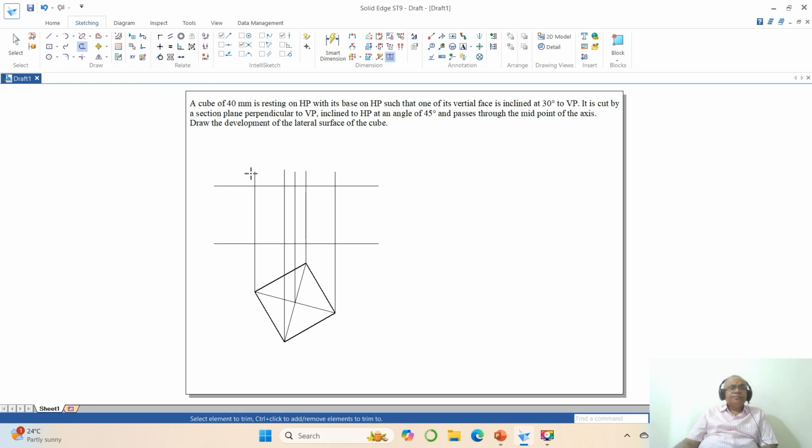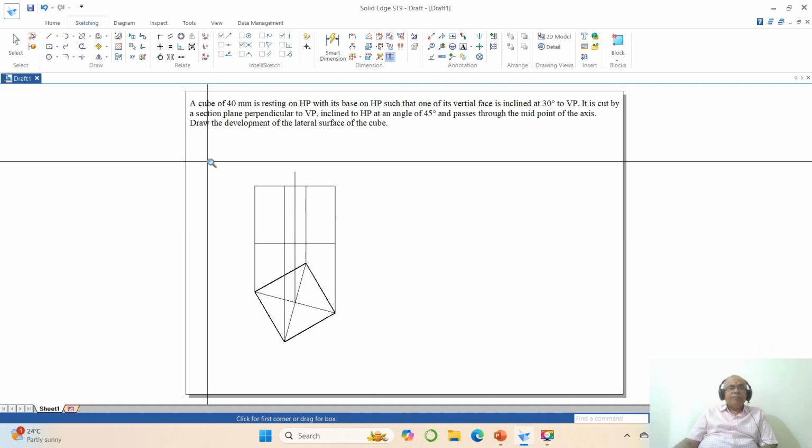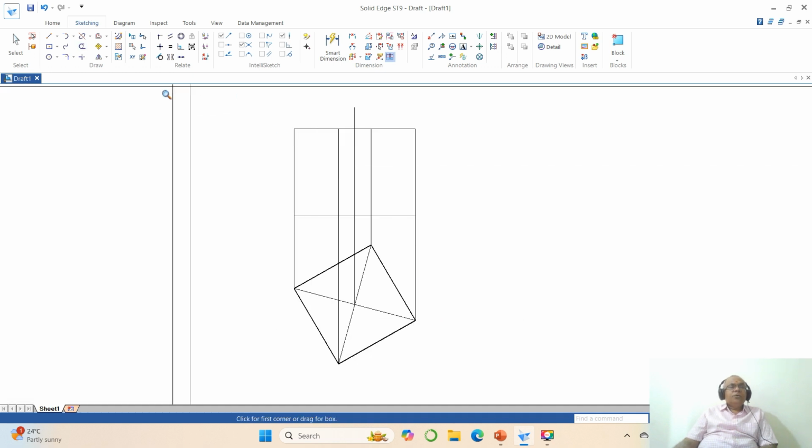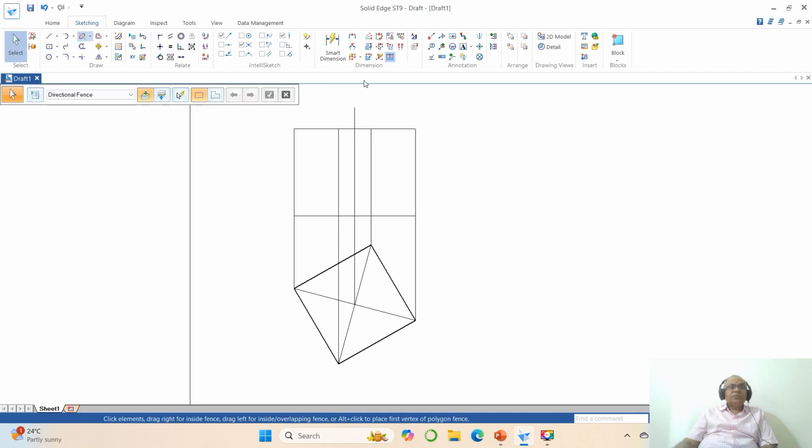Now go to trim these sides. Then go to Zoom Window, then split this line till here and split this line till here. Select this and delete it.